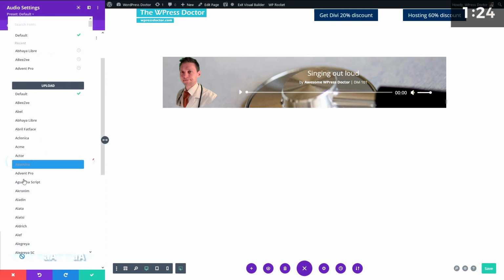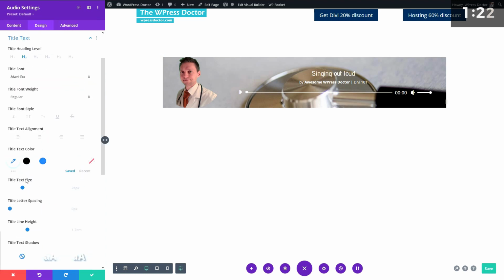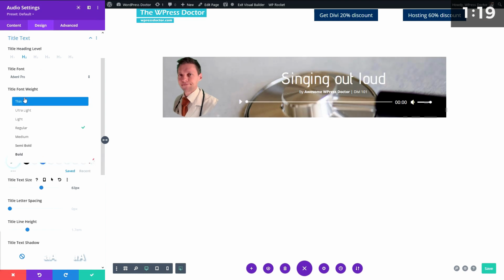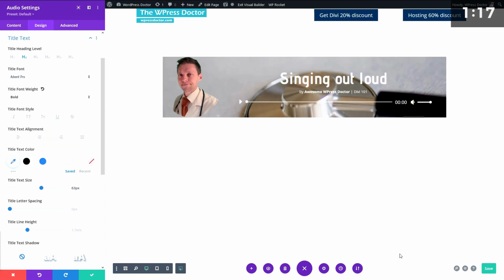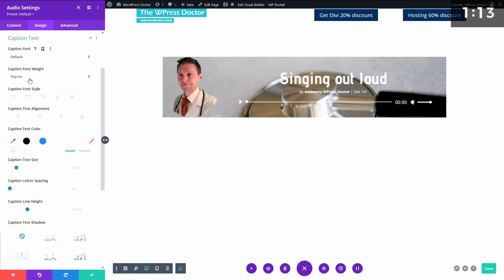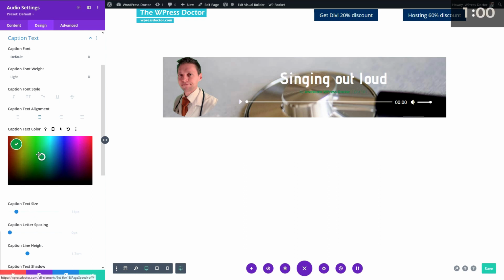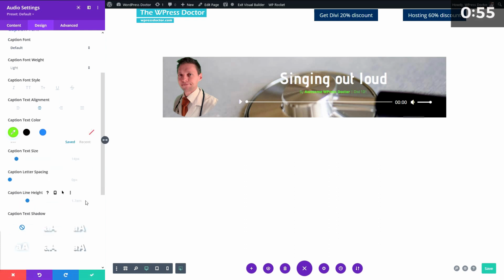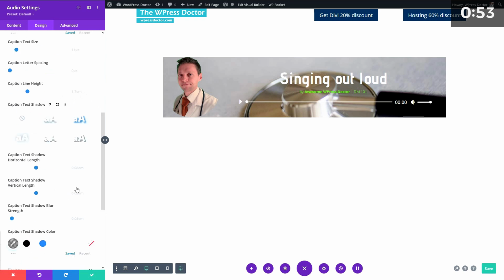Let's make the font a little bit cooler. Let's make it a little bit bigger, and let's make it bold. Now I'm pretty happy with it. You can also change the caption text. Make it also bold. No, let's not make it bold. I think light was awesome. Alright. And we're gonna place it in the center. And we're gonna change the color of it. You can customize anything within this module. This is pretty ugly, but hey, who cares?